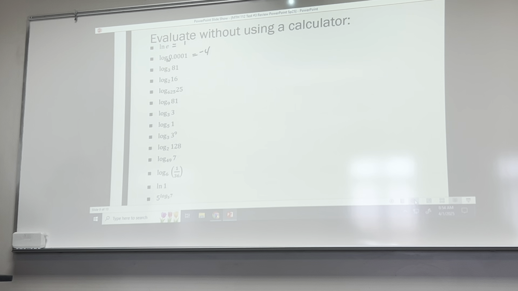The next one, your base is 3, your argument is 81, your answer is the power. 3 to what power is 81? Now you don't have to write this down, this is what you're thinking in your head. What's the power? How many times you multiply 3 to get 81? 3 times 3 is 9, 27, 81. So your exponent will be 4, right? When you evaluate a logarithm, your answer is the exponent.